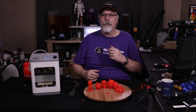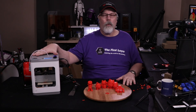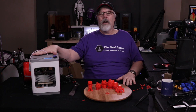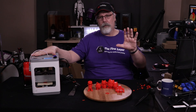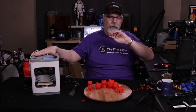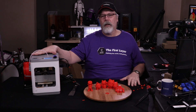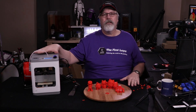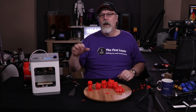The print bed is 100 by 105 by 100 millimeters and comes with a 1.75 millimeter nozzle. This is only designed to print PLA and PLA Pro — don't think you're going to be printing other materials in it. PLA and PLA Pro is what they recommend for this machine. It does come with a bunch of extra goodies. It's light, it's compact, great for students and beginners, and it only takes about 30 seconds to be up and running.